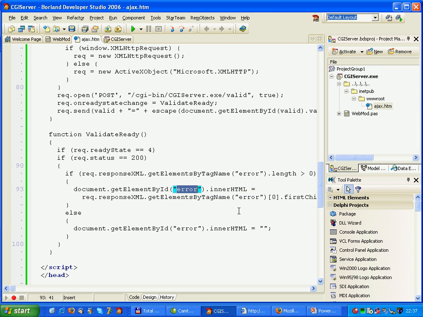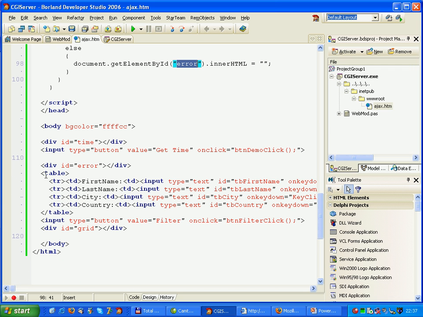So there's a div error on my HTML form, and there's an error node in my XML document that I'm using to put an error message on screen. Otherwise, if there's no error node inside my XML document, I just clear the error div on my screen by setting the innerHTML to an empty string. Now if you scroll below, you'll notice that just above this table I've entered a div control, div ID equals error with a closing div statement. This div will usually be invisible, and it's only visible once it has been filled with an error, in this case once a validation has failed.